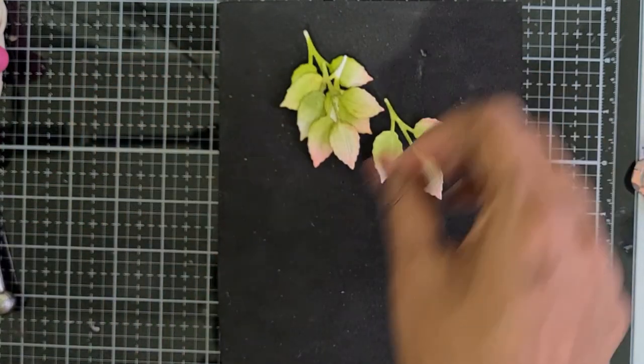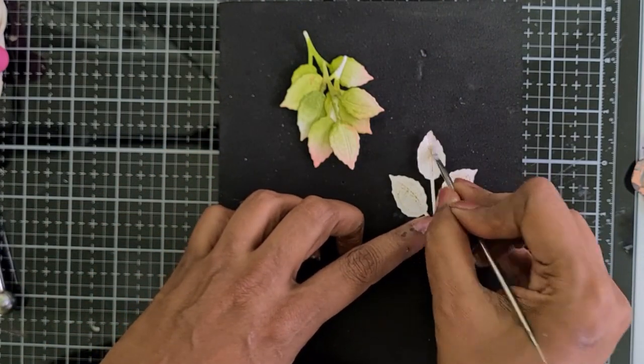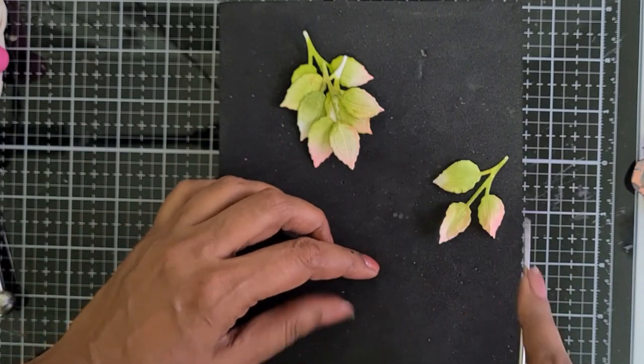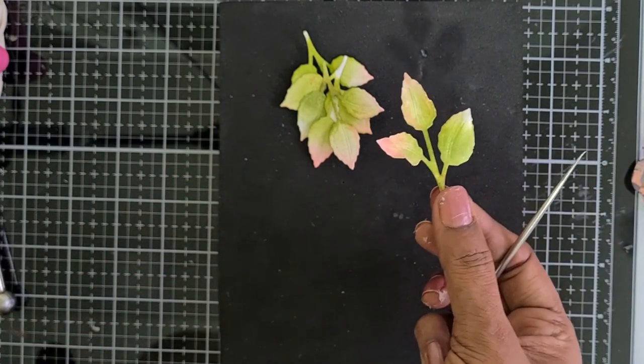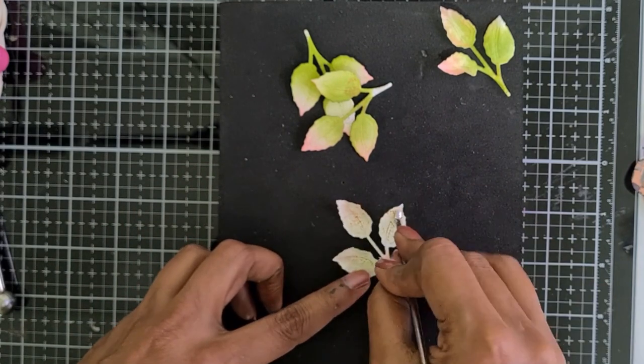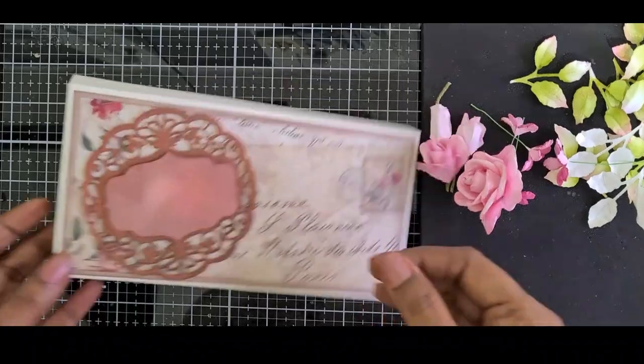And now it is the time to shape and mold the leaves. For this, I'm just taking my groove golf tool, adding some pressure at the back of the leaves, and from the front, I'm just doing like this so that the leaves look shaped. You need not apply pressure on the front on all the leaves, just one or two of them.